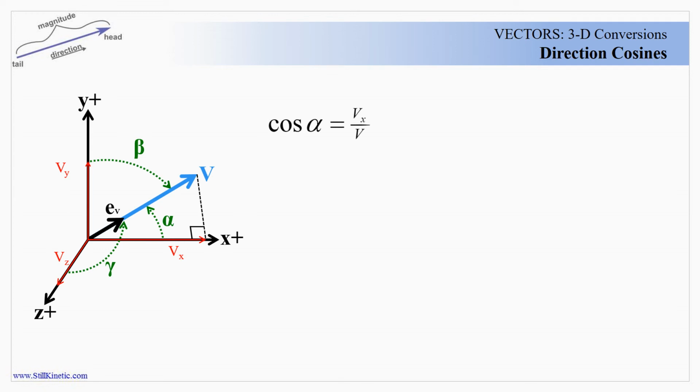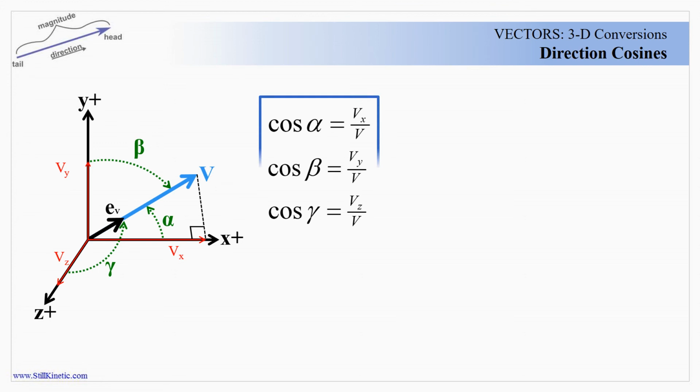We can see here that the cosine of alpha, the angle between v and x, is vx, the component of v in the x direction, divided by the magnitude of v. And we just picked that out from straight up trigonometry. Similarly, if we look at beta and gamma in the y and z directions, the cosine of beta is vy divided by the magnitude v. Cosine gamma is vz divided by the magnitude v. These are called direction cosines, and unfortunately we won't have a lot of opportunity to use them in this course. However, if you do more advanced studies of vectors or of mechanics, they show up quite a bit.